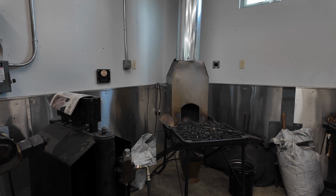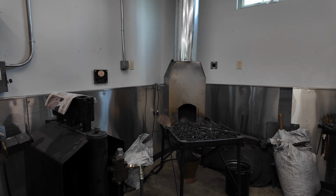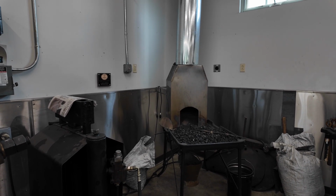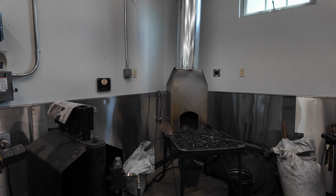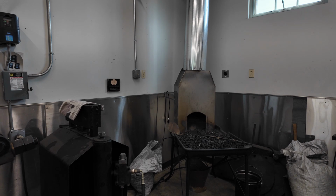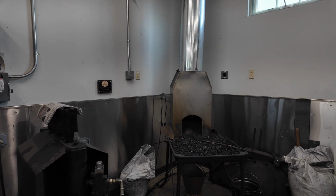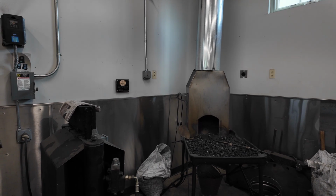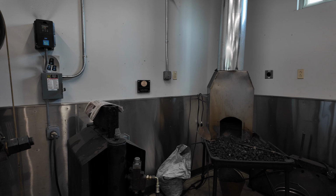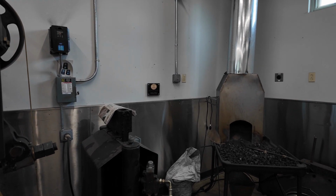This one here is a Buffalo Ironworks forge, and this was actually Bill Moran's forge when he was growing up on the farm, right outside of Frederick. We didn't even know it existed, and the guy that bought the farm called us up and said, "Are you guys interested in Bill's old forge?" I'm like, "What are you talking about?" "Well, his coal forge, it's there in the building." We're like, yeah, we want it. So we went over and picked it up and brought it back and restored it, and so there it is. We got it back in operation.